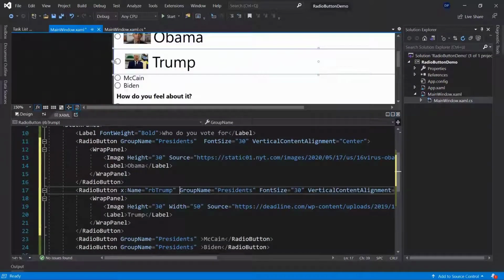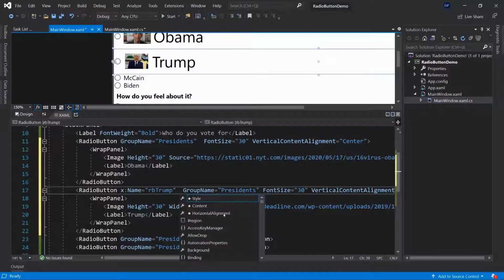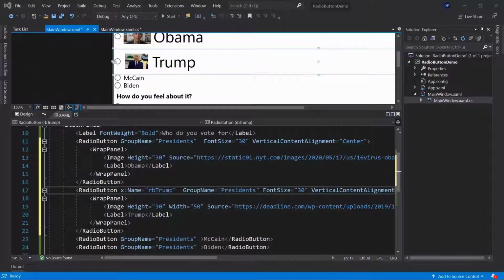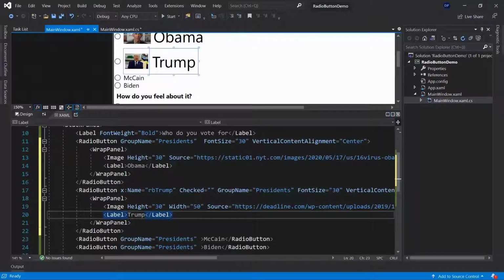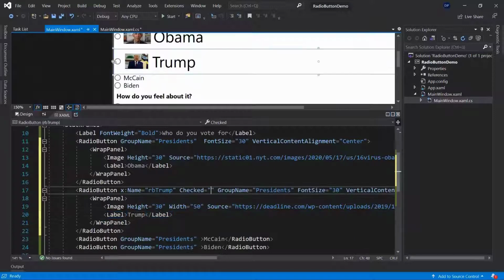So I could of course also use events here, so you can check out the different events that there are, plenty, but the most important one will be Checked. Okay, so here there's this event that will be triggered once it is checked, and then there is one that is Unchecked. So what do we want to do if we check it? Well, what we could do is we could, for example, change this Trump label to be bigger, or to change the color. Okay, so let's do that real quick.